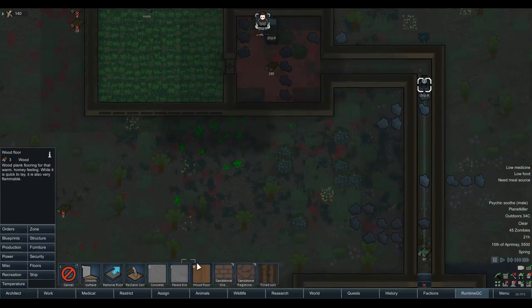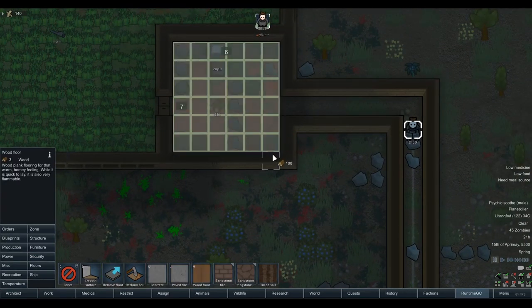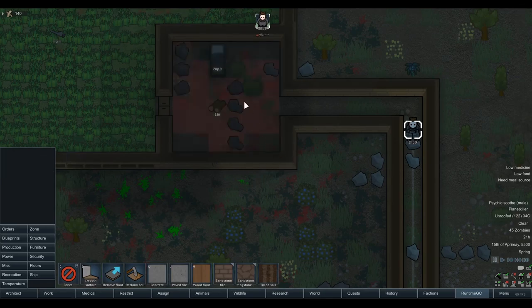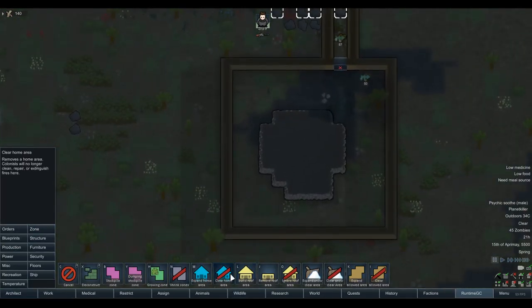Can we even put down a nice wooden floor? Have we got enough wood for that? It seems like a waste, I'm well aware, but 108 wood. Ugh! For a wooden floor? I don't think I can justify it. I honestly don't think I can justify it.